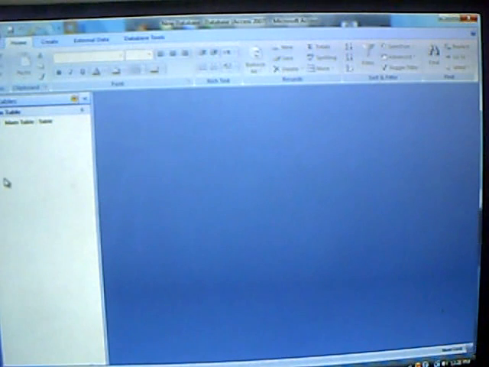If we go to this red X here at the top, that closes the entire database. Or this little X down here in the blue row, that will close the table. And over to the left on our navigation screen, we'll see the items that we've already created. The only thing we have created is our main table. Once we create more tables and forms and queries and reports, they will show up here as well. But we'll double click and we can open the table again. And when we're done, we can just close Access.